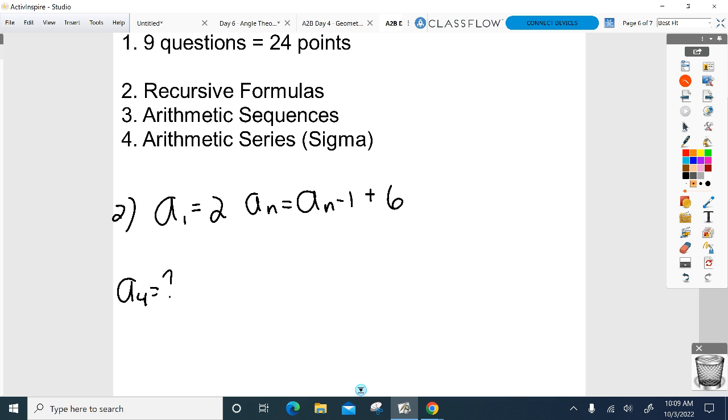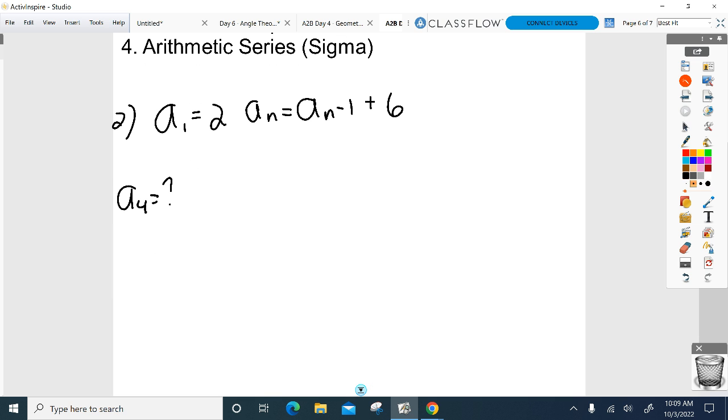We need to know how to use this, and this is just basic. There's more advanced stuff that you're going to see in the Delta Math and on the quiz tomorrow. But if the first term's 2, can I get to the fourth term right now? The answer is no. You're not finding the fourth term right now. What do I need to do before I find the fourth term? Find what? Second and third. You're not finding the fourth term unless you know something about the third.